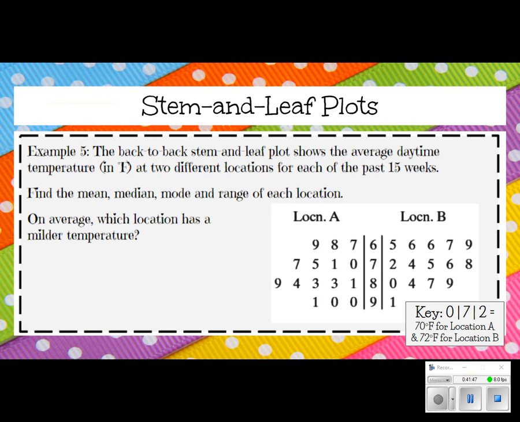So that's it. And if you are going to have to create a back-to-back stem and leaf plot, just remember that when you start here and your stem is in the middle, you're going to be going least to greatest as you go from right to left. You might think it's greatest to least, but you definitely want to organize those numbers if you have to make a back-to-back stem and leaf plot. You do not want to make two separate ones. It's easier to compare them if you have them back to back. So you can see this one's got a little bit of a tail. It's skewed to the right a little bit. This one's roughly symmetric. So you can compare them that way.